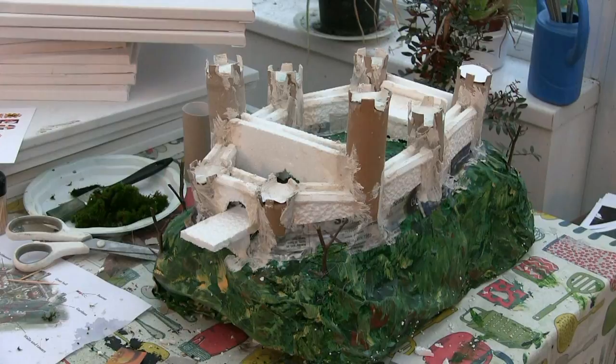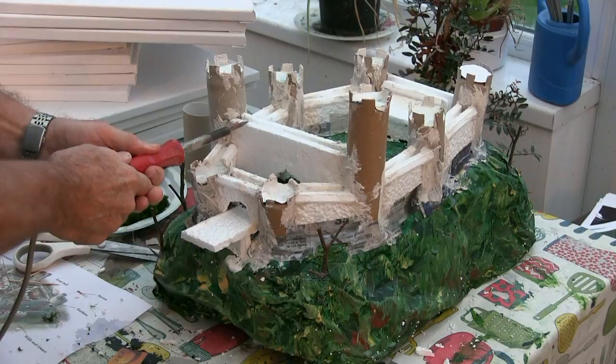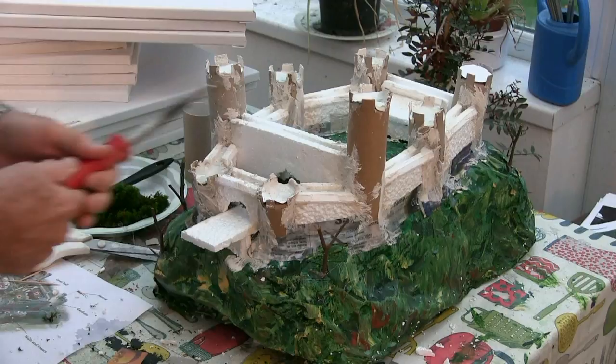The next two jobs are going to be to paint it, but before that I'm going to try a soldering iron and just see if I can melt into the polystyrene and just put these castellations in all along. It's not quite hot enough yet. Let's see if this will work. Should be hot enough now.